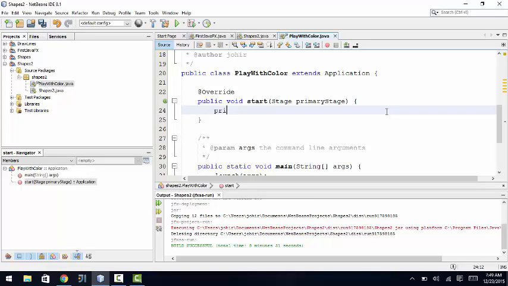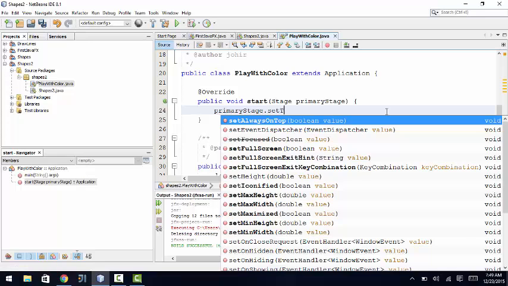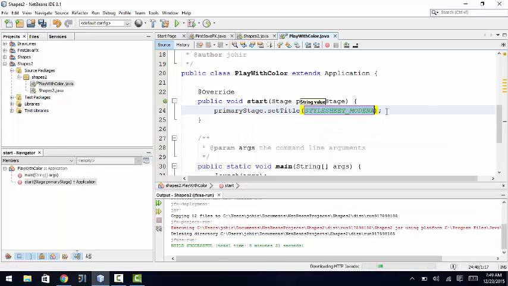Let's start coding. Primary stage dot set title.